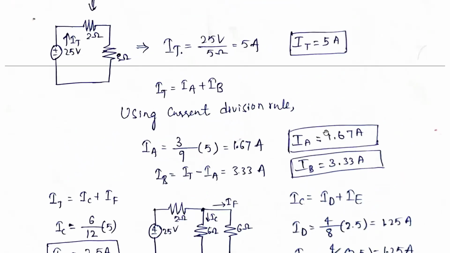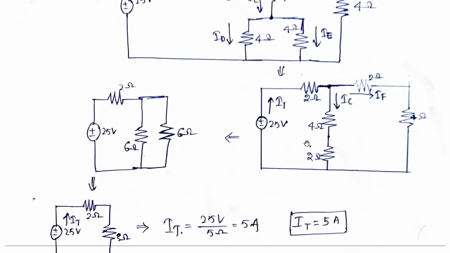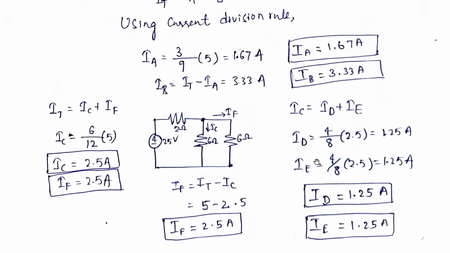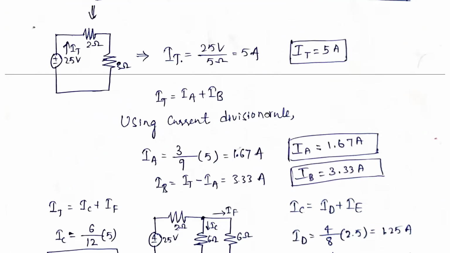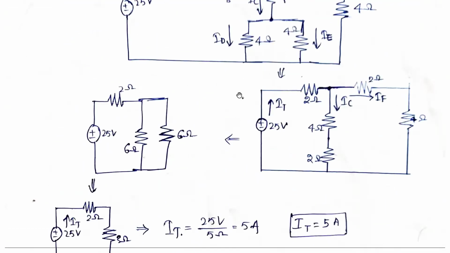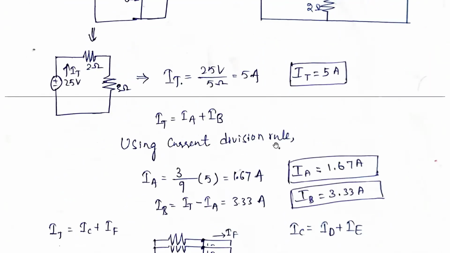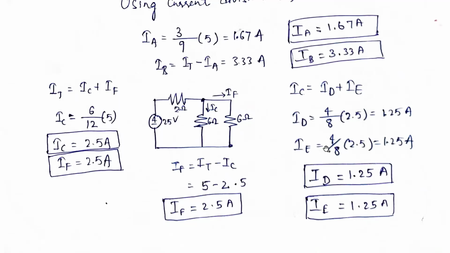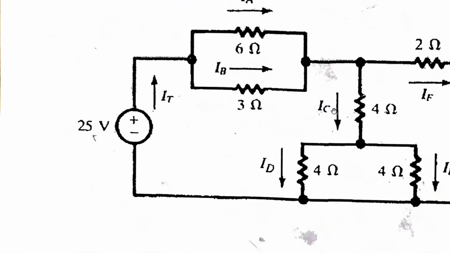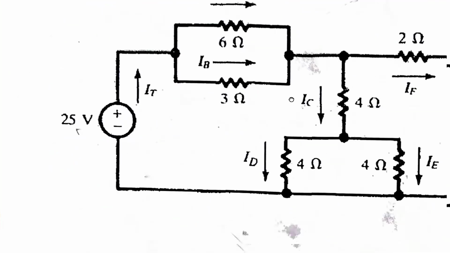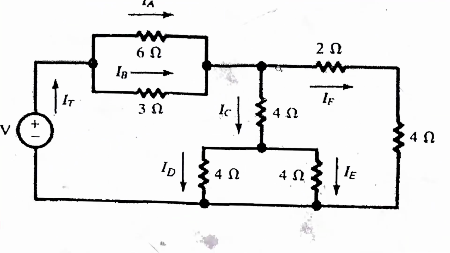Very simple problem, I just explained in detail. If you solve, it will hardly take more than 5 minutes to solve this problem for this 5 mark question. But these units are very, very important. Amperes, don't miss these amperes and ohms wherever required. So those units you need to take care of after completing the problem. Once you check what is the equivalent resistance, what is the total current, what is the current across each element, because in the question they simply ask what is the unknown current through each element. So unknown current is what they mentioned, and that we all found out for this particular problem.